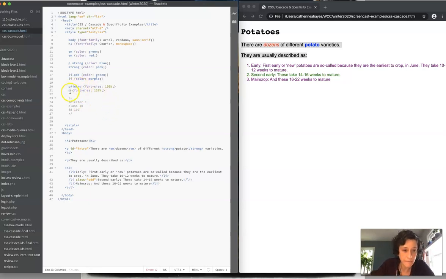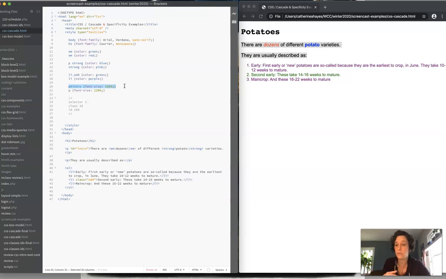So in this case, the specificity value for this rule is 1 because there's only one single element. Every single element has a value of 1, so you add them together if there's more than 1. There's only 1 in this case. With this rule, I have the paragraph, which is a single element, value of 1, but I also have an ID.